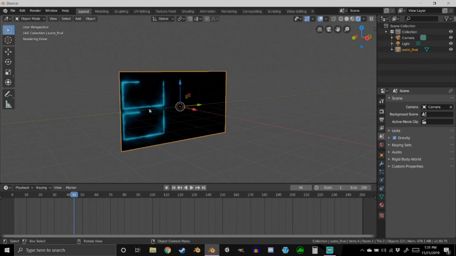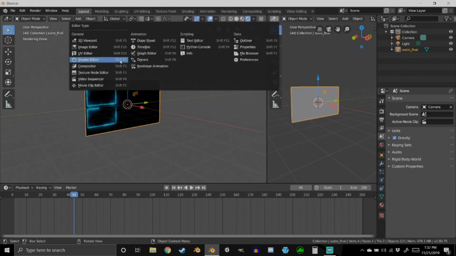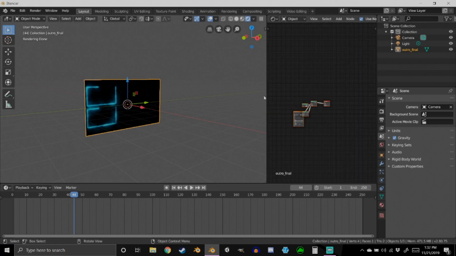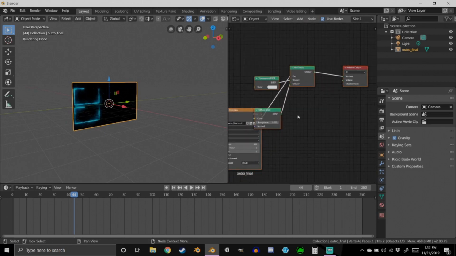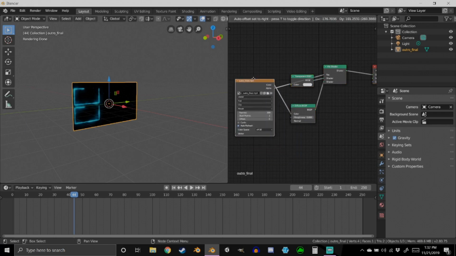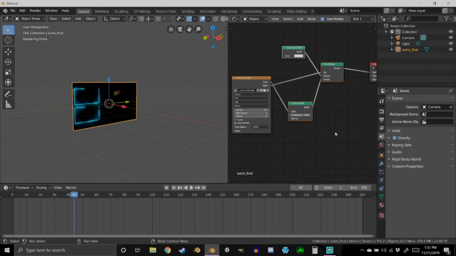However, this is not the true color of the video. It is like a blue, but this is kind of a muted version of the colors. And the reason for that is if you open up a new window and go to the shader editor or the node editor, as old school Blender users know it, when you bring in the video, it does all this wonky stuff. It's got the video file here, and then it feeds it into a diffuse texture with a transparent, into a mix shader, and then to the output, okay? You don't need any of these.